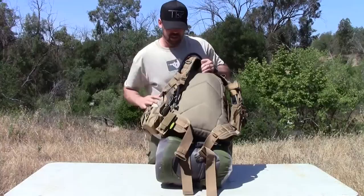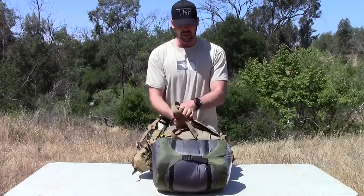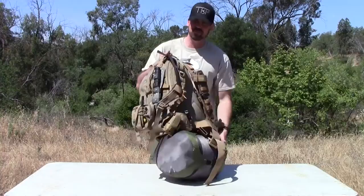And then another great feature about this bag is that it has a waist strap here, which is just tremendous. It really helps. It's got PALS webbing on it. Right here, I just have a little flashlight attached to it. But this really helps distribute the weight load and takes a lot of it off your shoulders. And this thing probably weighs, I'd say, about 50 to 60 pounds.